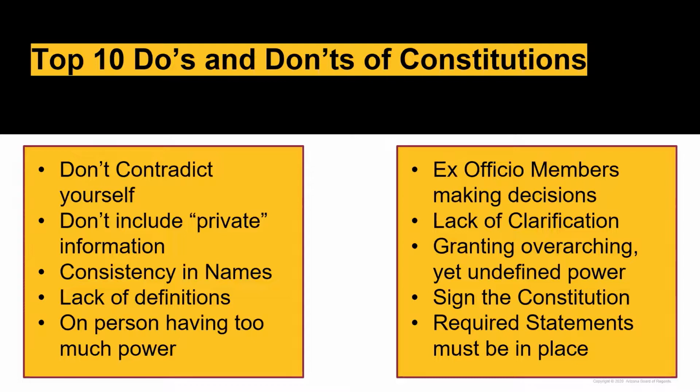Additionally, make sure you define things. We talked earlier about what quorum is. Make sure you're stating what exactly that means for your organization. Are active members different from just general members or associate members? What are the roles? You also want to cover the idea of one person having too much power.